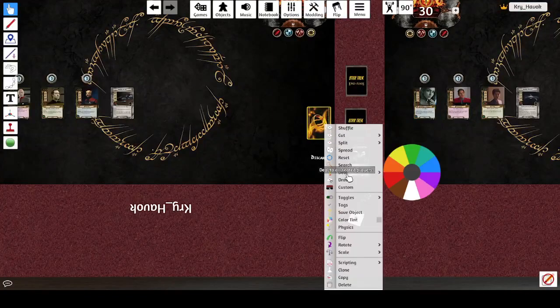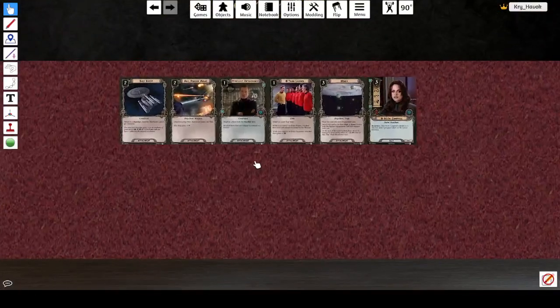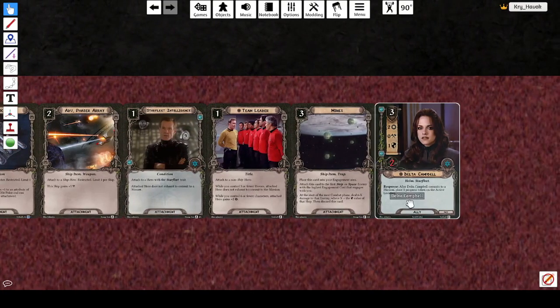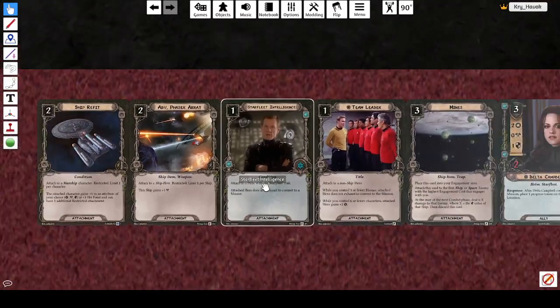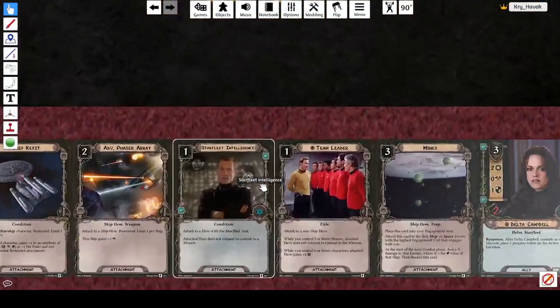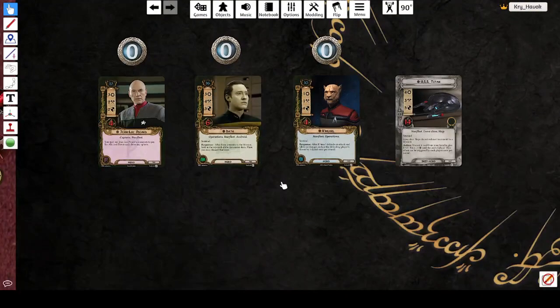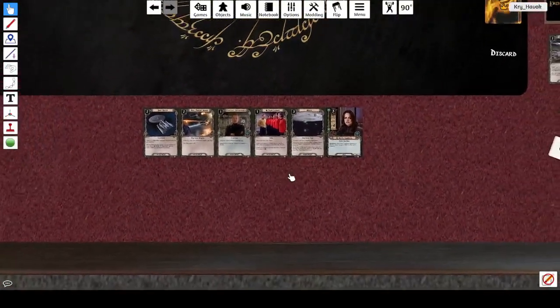let's see. Here we go. So I will mulligan. All right. So getting an upgrade for the ship is pretty good. 2 upgrades. Starfleet Intelligence and a team leader, so I got my choices there. And Delta, who helps out with questing and locations. So pretty sweet. I'm pretty happy with that. It doesn't exhaust the mission. I'll put that on Data. And I'll put team leader on Ramil, just so we can quest and stuff. So yeah, I'm good with that.